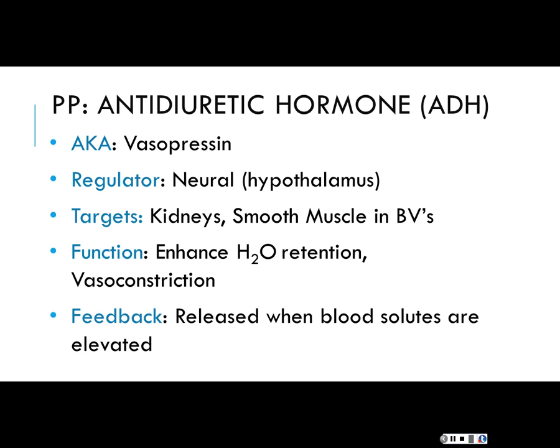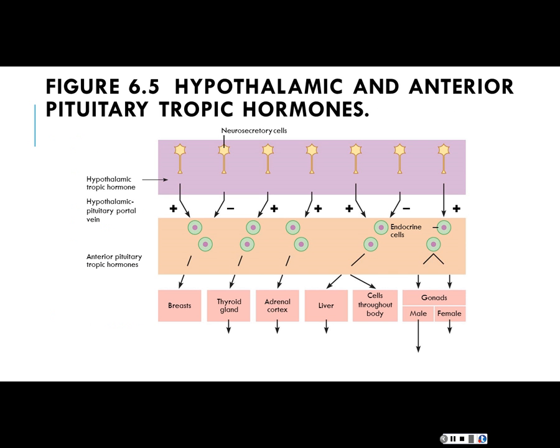Those are the two neurohormones released from the posterior pituitary. That's going to now transition us to the much more complex relationship between the hypothalamus and the anterior pituitary, or the trophic hormones there. Just to remind you, the hypothalamus releases trophic hormones into that portal vein, which target the anterior pituitary, which releases a bunch of other hormones. And so hormone overload may be happening in just a moment. I'm going to try to present it to you so it's not so overwhelming, but it certainly can be if you're not keeping up with the text.